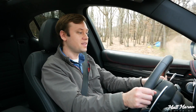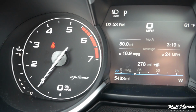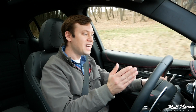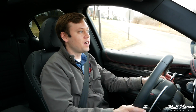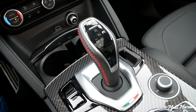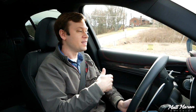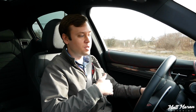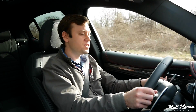I think the only thing about the engine I don't love is that it really wants to shift pretty early, and it looks like the red line is indicated around 5,500 or 6,000. So not a lot to play with there. Even the average turbo four-cylinder these days will rev to 6,500. So it's just, obviously with this 8-speed automatic, it's a ZF 8-speed, really reacts very quickly. And so you don't have to worry about at least waiting around for a shift or having that bog down the experience. But I just wish there was a little more breadth to the rev range here in the Stelvio.